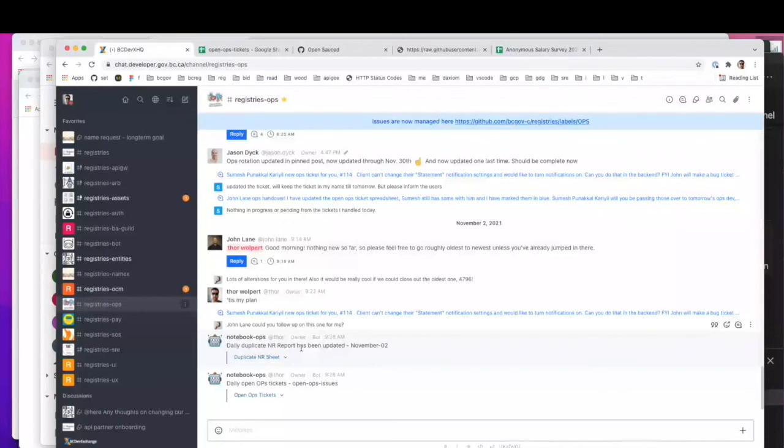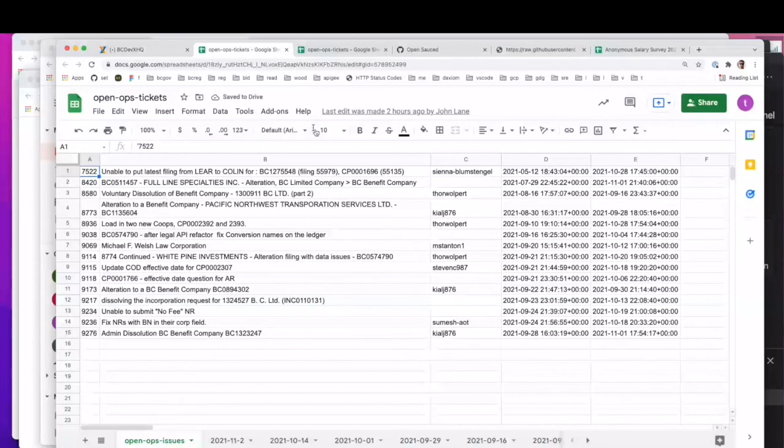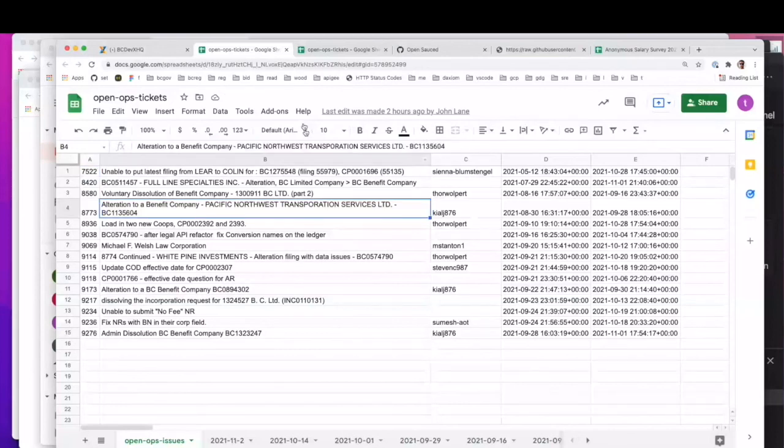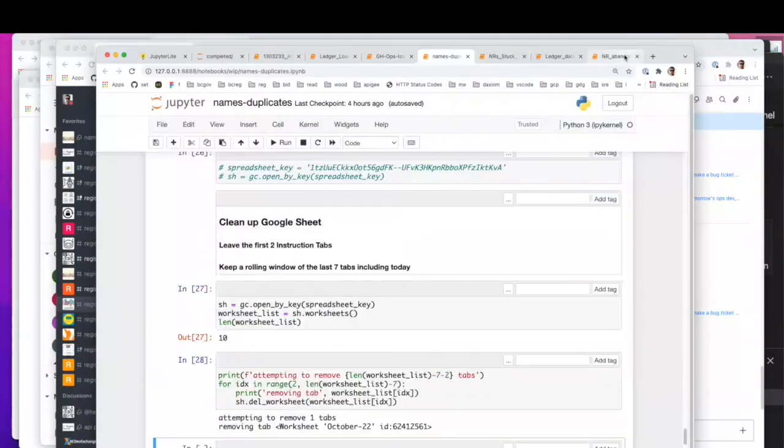I can have it put out here's all the outstanding ops tickets that are still in the old environment to look at. And I've got a few that I need to complete today, so better get on that. And I can put in all sorts of graphs.